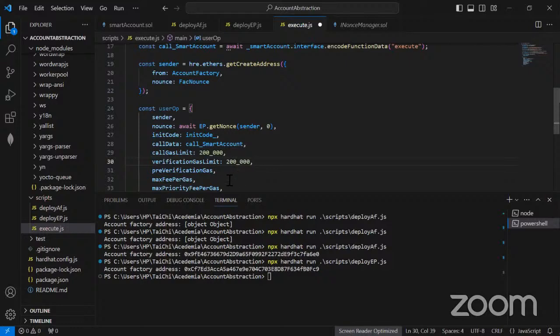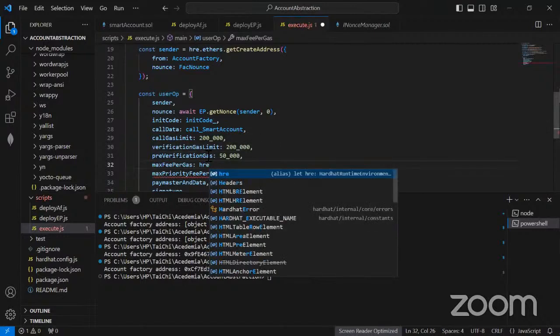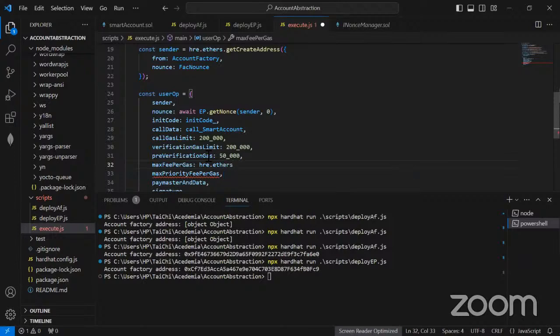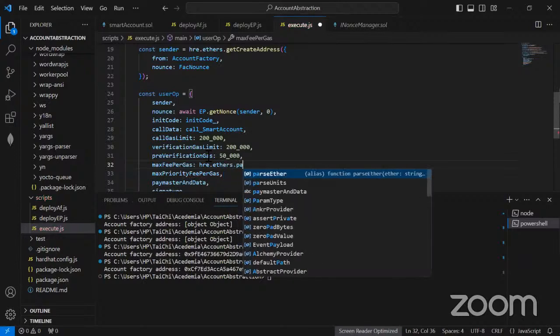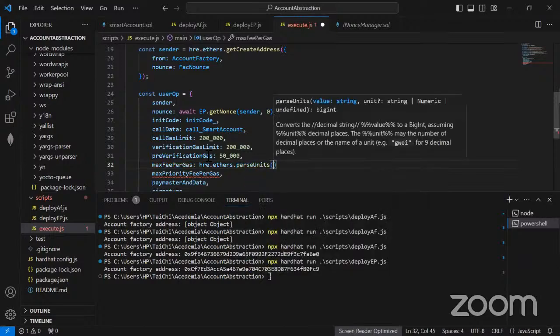We're just specifying what we are sure should be enough to cover gas fees, right? For the pre-verification gas, it's not always much. You can make it smaller, although Hardhat is kind enough to give us, I think, 1,000 ETH, so we can actually spend as much as we want. Then for the maximum fee per gas, we can pass that. Normally it's passed in gwei, so let's format it so that we can pass it in gwei. Let's pass units, not Ether this time. So we'll just pass, let's say, 10 gwei, right?